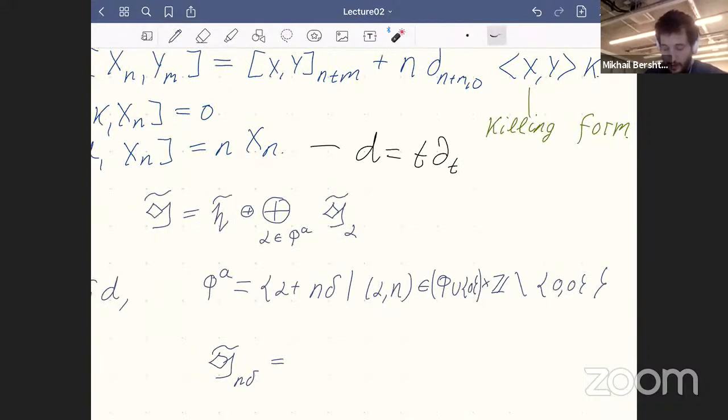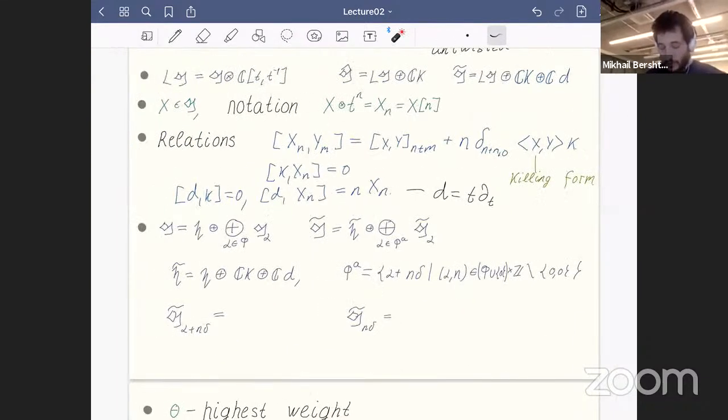And n is an integer number. And alpha and n belong to the product of, it can be any pair except the pair 0, 0. So it is prohibited that both alpha is equal to 0 and the integer number is 0. It is prohibited to have 0. 0 is not a root, as we have for phi.